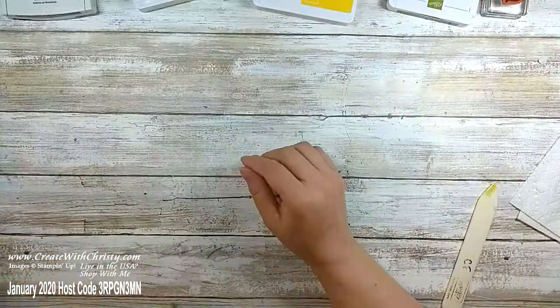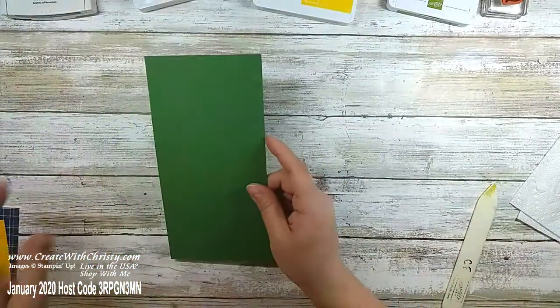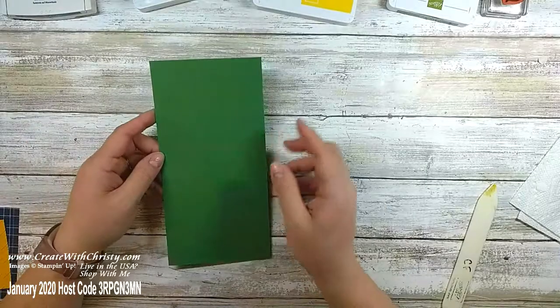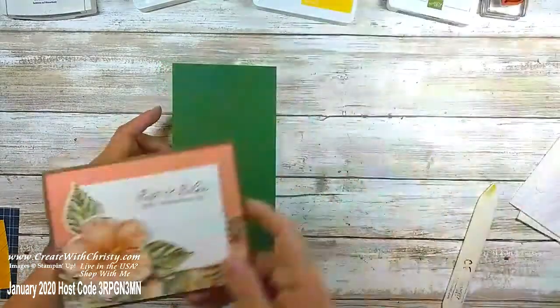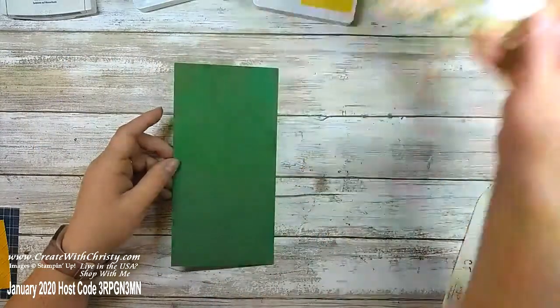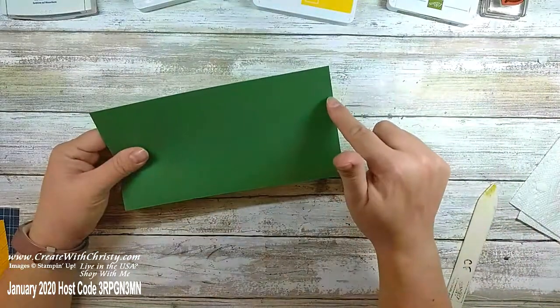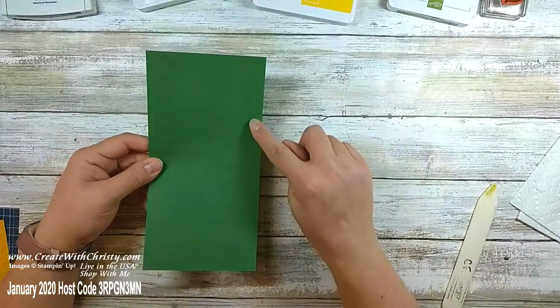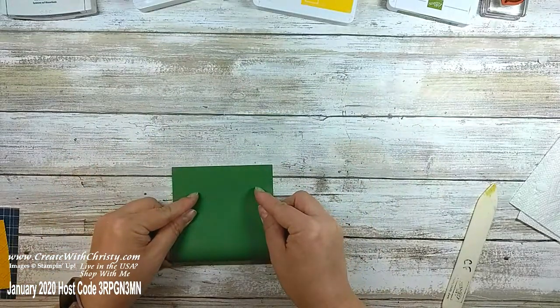Okay, now we're going to do the one that shows off the Clubhouse suite. And I'm making a square card this time instead. I've been doing the regular portrait cards. This card was a horizontal landscape card, I guess is what you call it. Now I'm going to do a square card. So this is 8.5 size, but only 4 1/4 this way instead of a regular 5.5. So this is going to give me a perfect 4 1/4 by 4 1/4 square card.